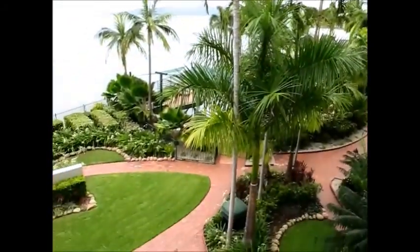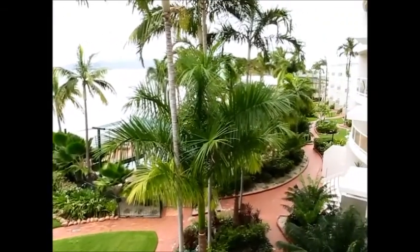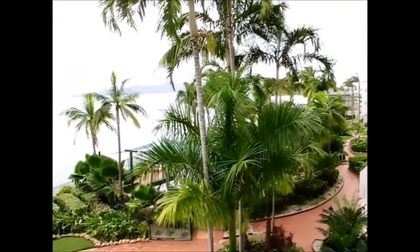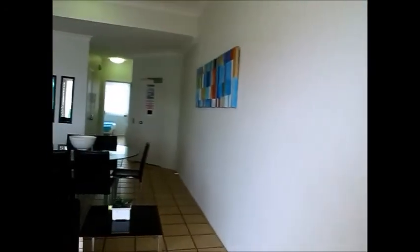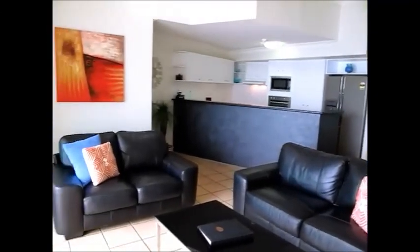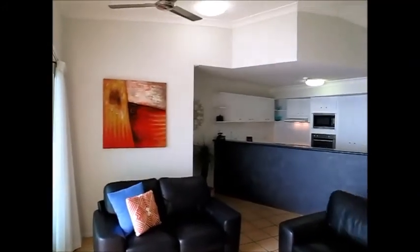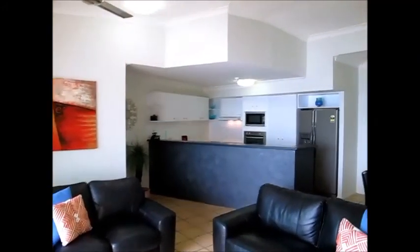This complex is perfectly kept. You'll see the grounds down there — there is a big in-ground pool as well and also a tennis court. As mentioned, I'm on the front balcony here of this two bedroom, two bathroom unit. It has got insect and security screens and a nice big open plan living and dining space. There has been some renovation done to this one so it's been updated and it is fully furnished and fully self-contained.